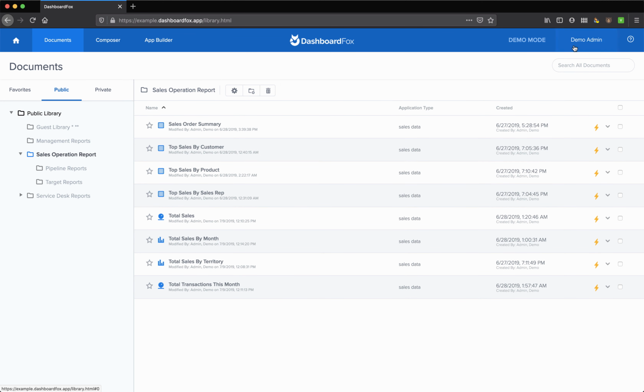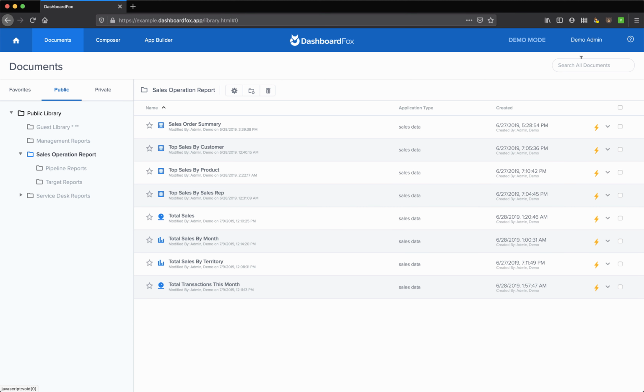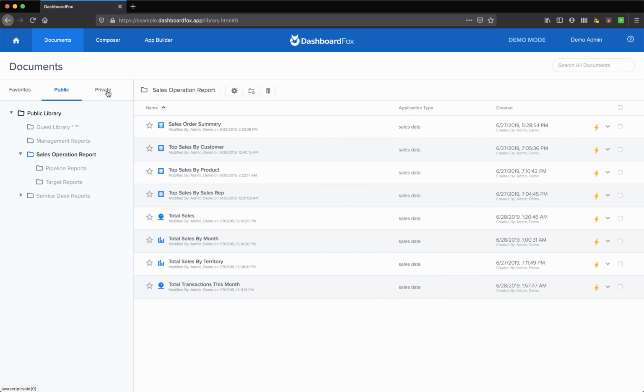So you've got a lot of power to schedule any of these reports. But what I would advise that you do if you want to test that scheduler is go under your profile and make sure that you add in your email address, because that's what we're going to use to know how to send that email out to you. And in demo mode, we actually have it set up where it'll go through our particular mail servers. When you switch over to production, you'll want to make sure you set up your own mail servers for that scheduling capability.